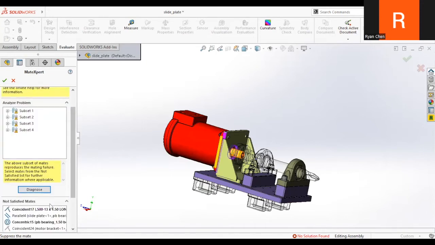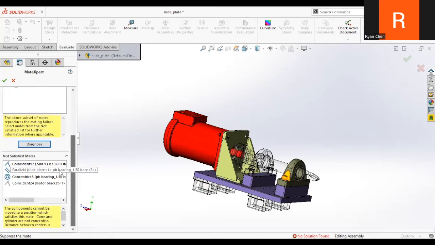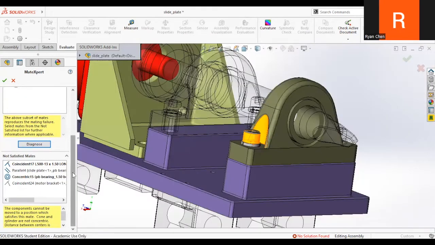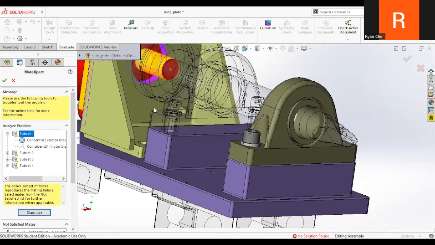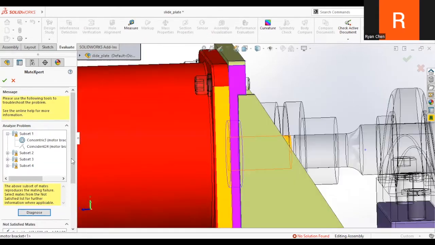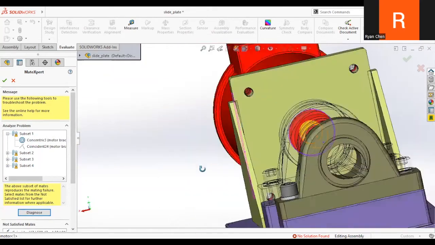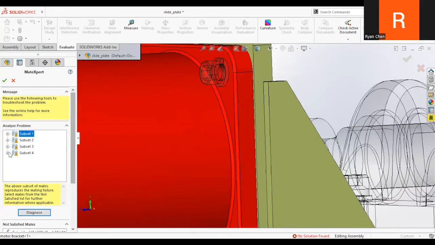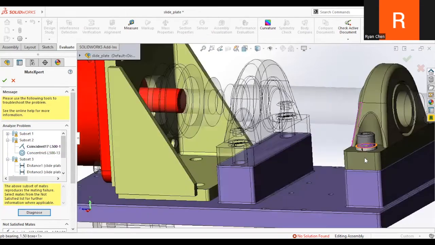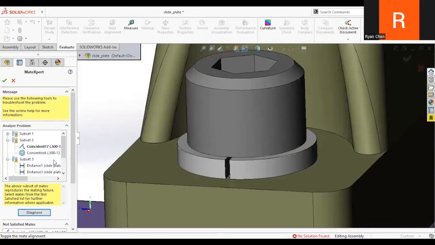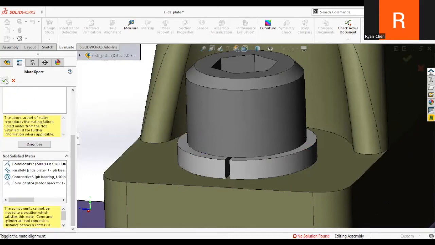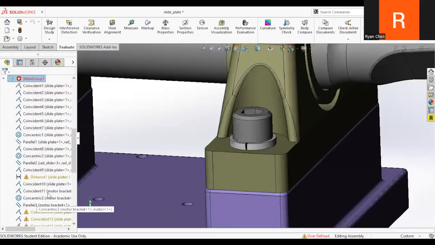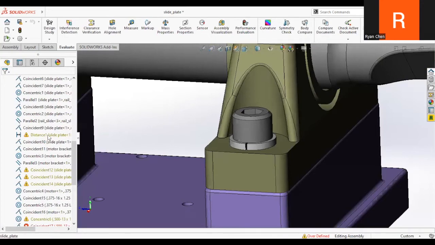Diagnose. And you kind of mess with stuff from here if you want to continue. What you can also do is look over here, analyze this problem. Subset 1. What is wrong with this? So we have this coincident mate, we have this concentric mate, we have this coincident mate that no longer exists. And what you could always try to do is just keep on messing around with this type of stuff in order to figure out what exactly is wrong. You could toggle alignment, diagnose, is it gone? It's not gone. And you can try to do a bunch of stuff in order to try to fix things. Some of them would be an extremely slow process.